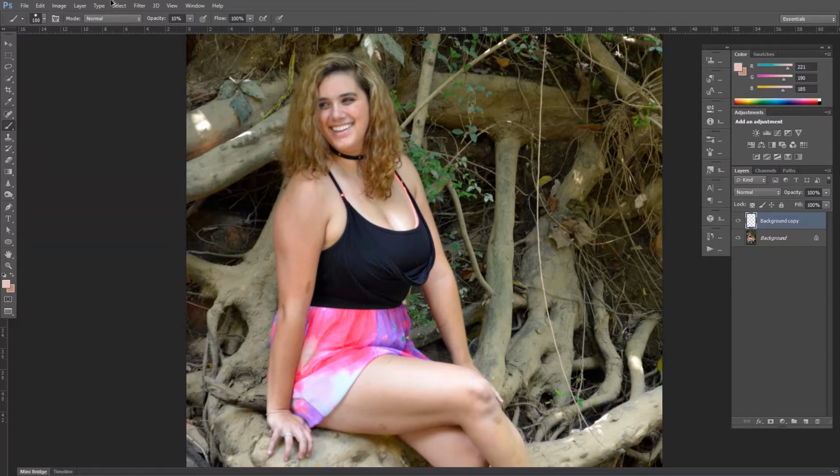So what we want to do is make sure that our opacity fits the crime. So if you need to go down a little bit more, go down. If you're painting at an opacity of 5% and you go over it twice, it's now at a 10% opacity. If you go over it another time, it's 15%, and so on.